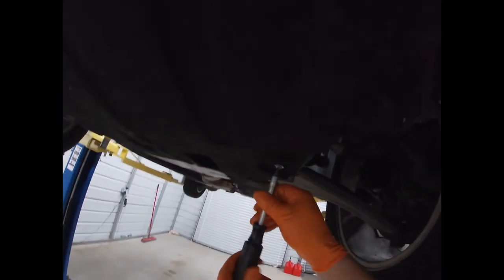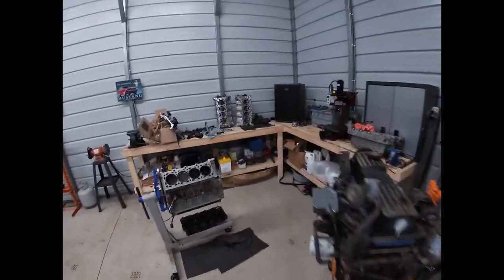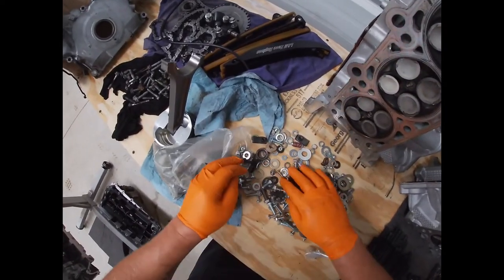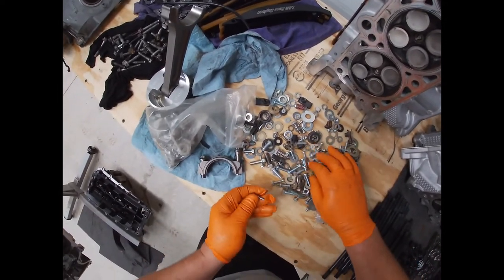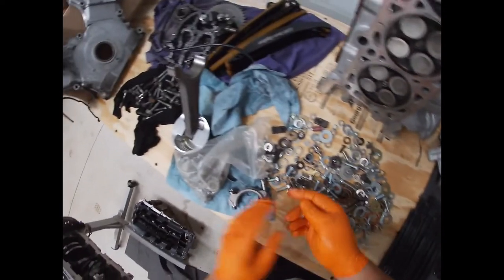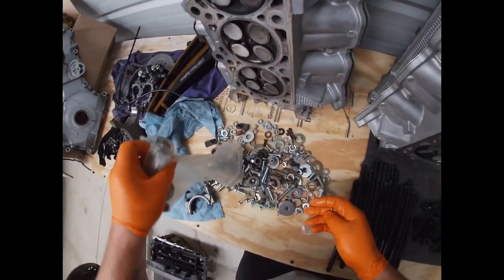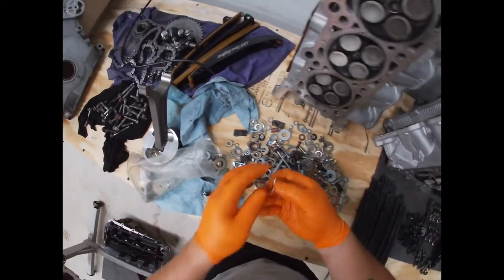Maybe not. It must be just a hair too big. You could probably railroad them in there, but I'm gonna go with don't. Go back to our bolt bin, look for our screws. This guy will probably work. And where's his brother at? And this guy.